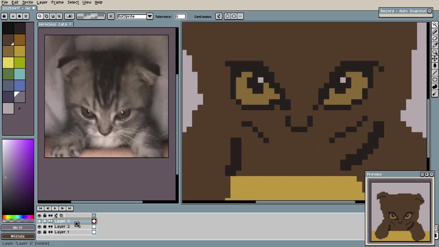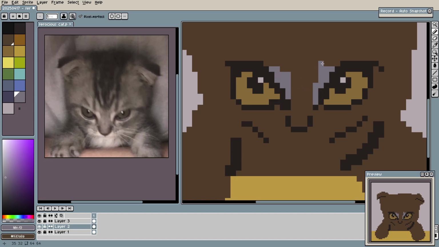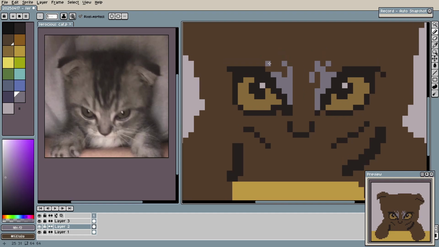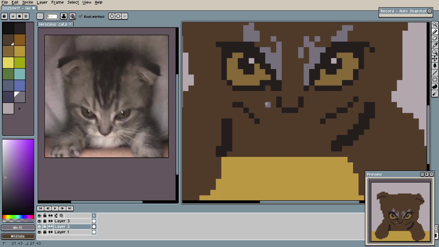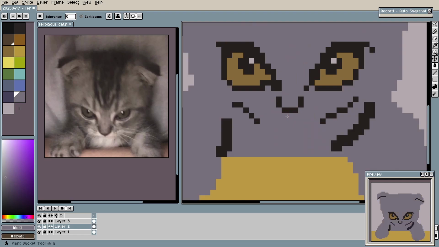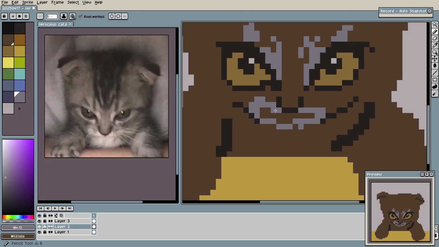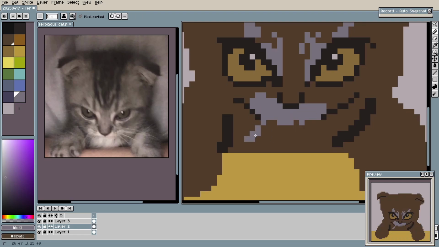Using this technique allowed me to finish up the eyes, and now I'm using this lighter gray color on the layer beneath the eyes and those other kind of contour feature describing lines. I don't really know what else I'd call them at this point, but I can color indiscriminately on that base layer and really start to give this little kitten some form, right? You can define that mouth and define the lighter colored chest hair and these little tufts of hair above the eyes. And all this adds a little bit of extra detail, which I think really adds to the overall mood that this kitten is giving off.